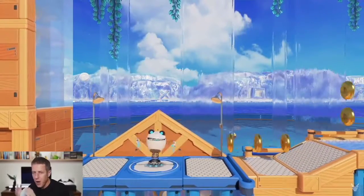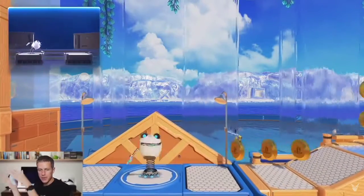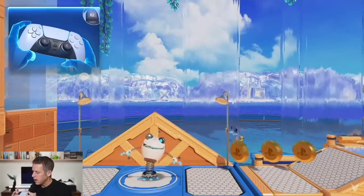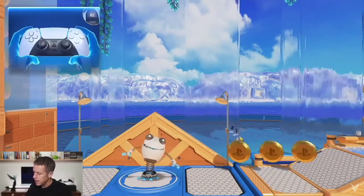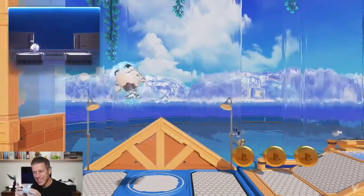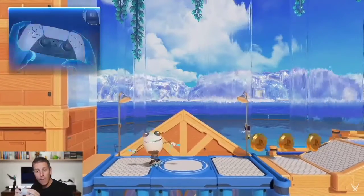And this frog suit shows off the adaptive triggers. I'm going to move my controller left and right. It reminds me of Lego Batman, where you get adaptive triggers in the suits. These are really, really cool, and I've never felt something like this before in a console controller. As you push down on the controller, there's tension now in these adaptive triggers, and it's programmable.